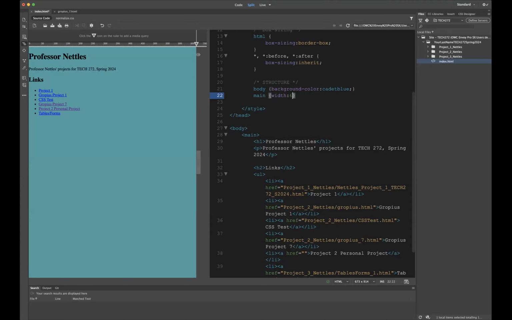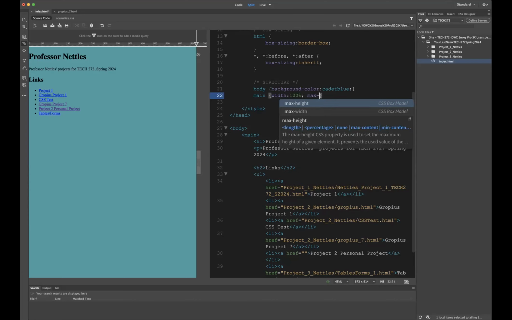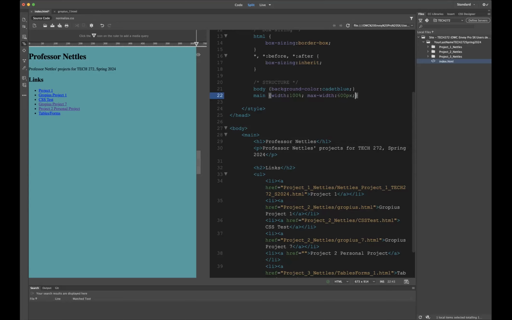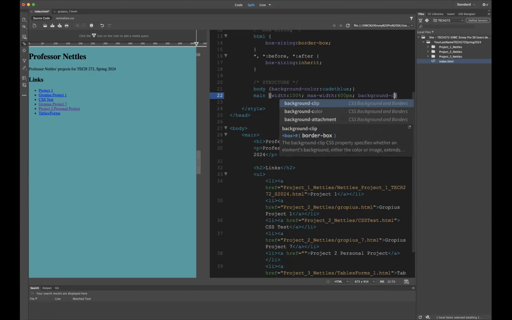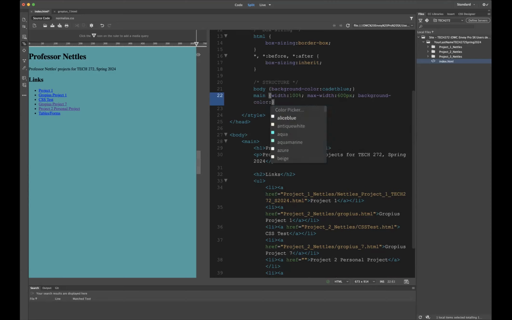No, 100%. Max width is going to be 600 pixels. And background color is going to be antique white.